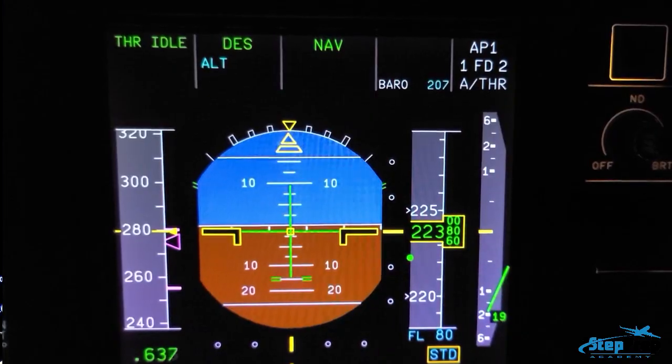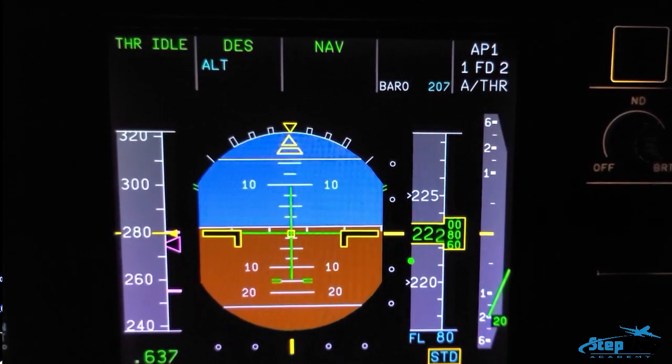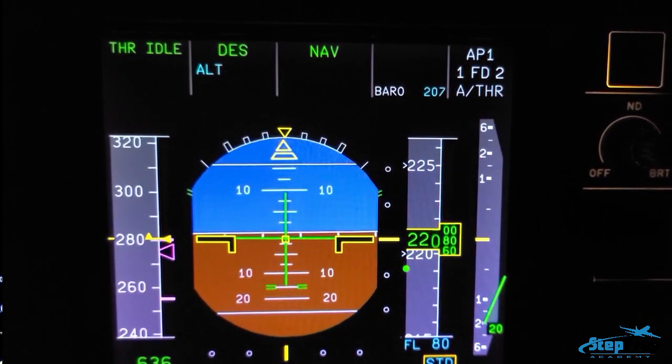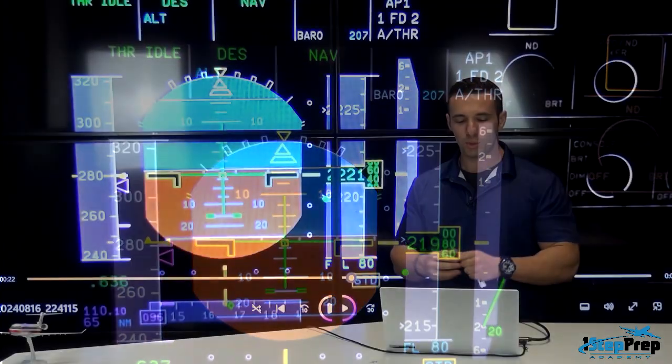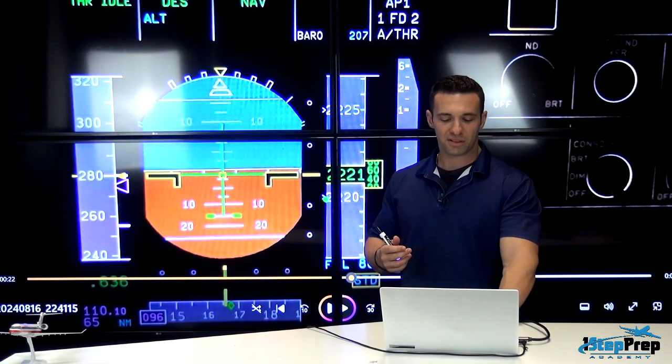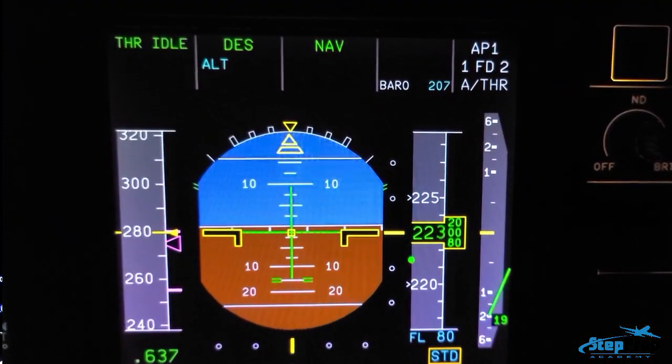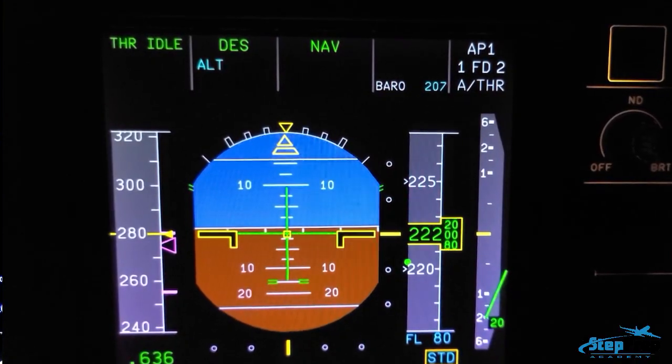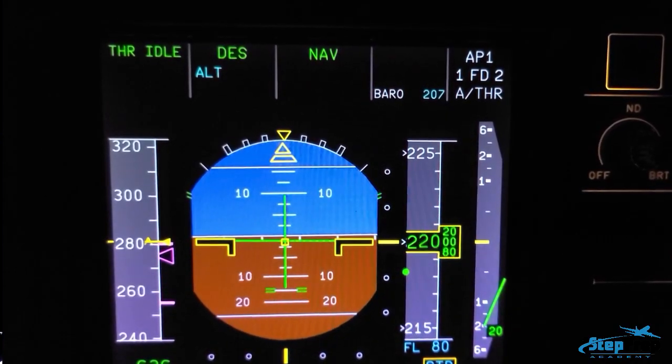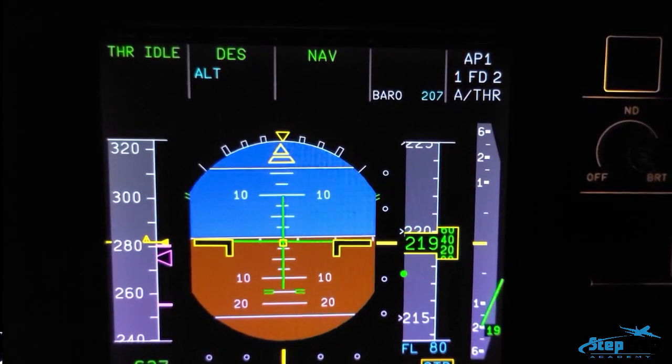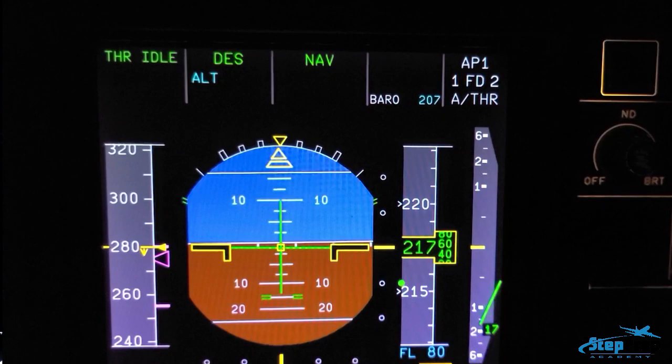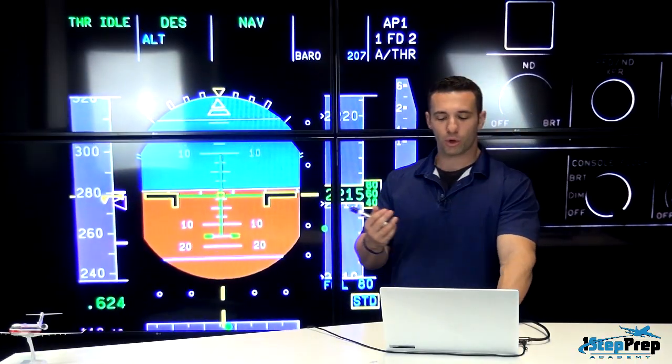We're descending at 275 knots as targeted by the magenta triangle. You can see that we have plus five on the upper end of the speed spectrum there, that's the little magenta line that's tough to see because it's under the yellow line, but then we also have minus 20 on the lower end. Ultimately the jet here is in a position where we're slightly high and you can see that the rate of descent is about 2,000 feet per minute as it dives to try to get that descent path. But then it quickly speeds up outside of the plus five tolerance so the vertical speed is less aggressive and it brings the nose up to regain the speed back.